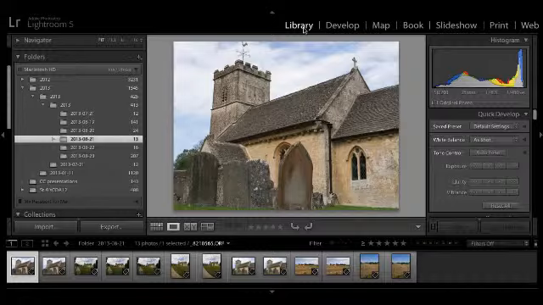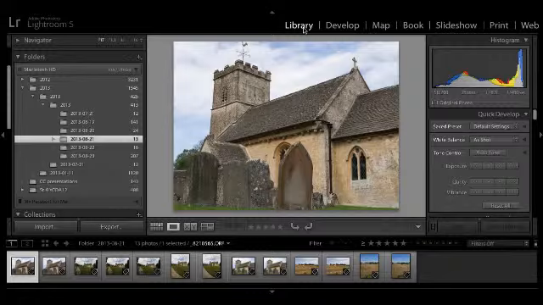We then would spend some time optimizing the image for exposure, for color, for contrast, for dodging and burning, for maybe some cleanup of little specks on the images in terms of inclusions. That might be dust from a sensor, or a bird that's flying across a sky that you just want to zap. All of that kind of stuff is done in the develop module in Lightroom, exactly the same as it would have been done in the darkroom.